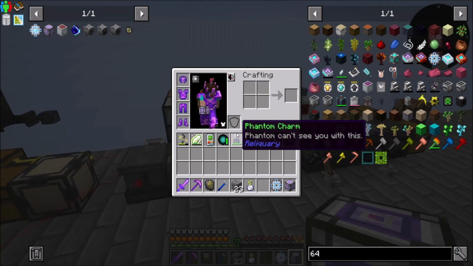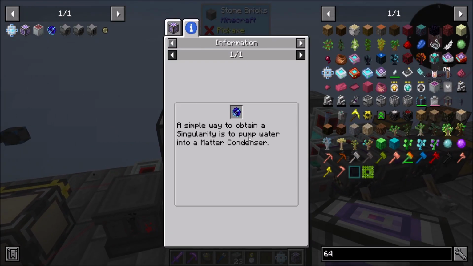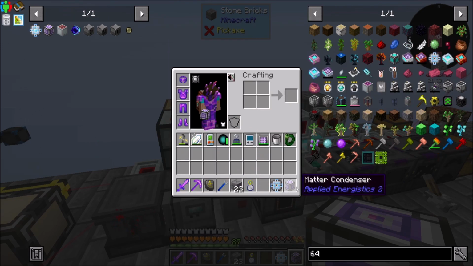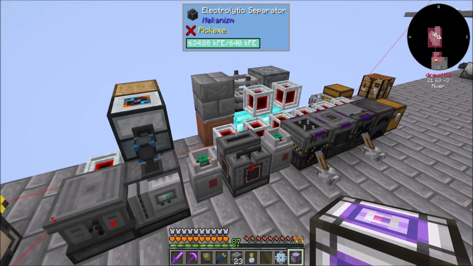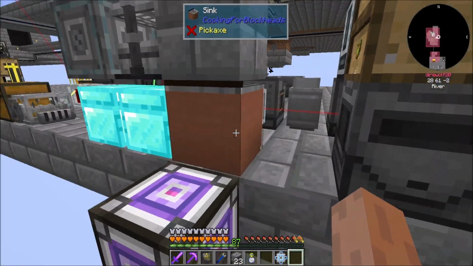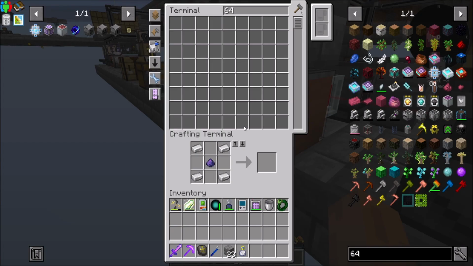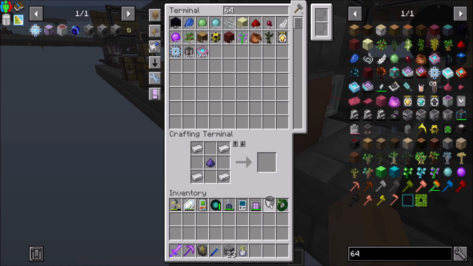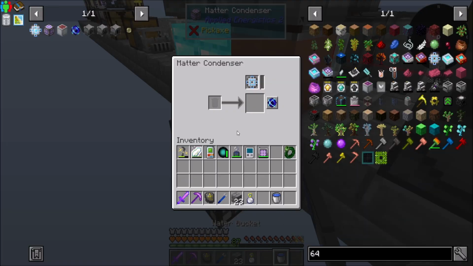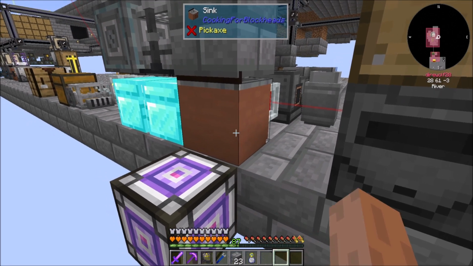Now, I did read on the tooltip: a simple way to obtain singularity is to pump water into a matter condenser. Does this thing accept fluids? Because that would be kind of cool. I mean, I don't know. We're going to find out. So I'm going to configure you to singularities, 256,000 per item. So I can pump water into here? Can I just, like... Yeah, that just voids the item, right? Yeah, that just voids the bucket.